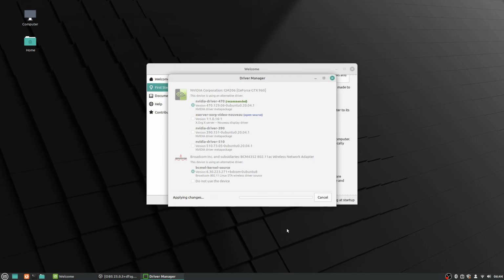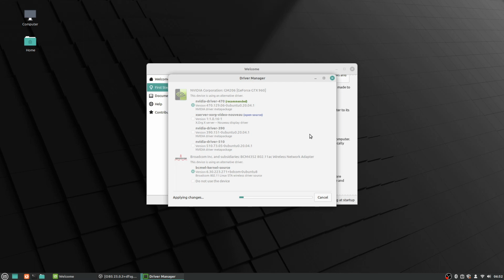It'll probably take a little bit here. Now, as it's finishing up installing, one other thing to note is that in the case of graphics card drivers or video card drivers, whatever you want to call them, you may occasionally want to open the driver manager and check for newer versions of your graphics driver, because as you can see here, there are some older versions. So you'll have this one installed, for example, it's the recommended one right now, but a couple months down the road, there will probably be even newer versions, and then yours will no longer be the recommended one, and it will say whatever the new number is for the next version of the driver, they'll recommend you get the newest one. That's one thing you may want to periodically check for.